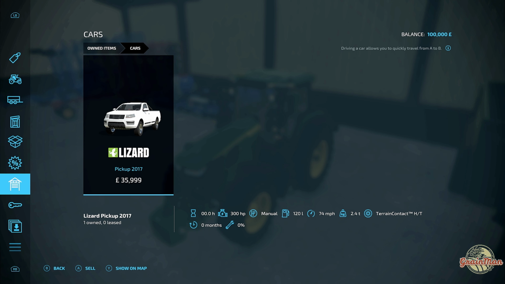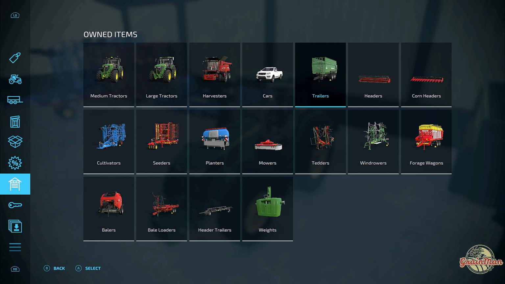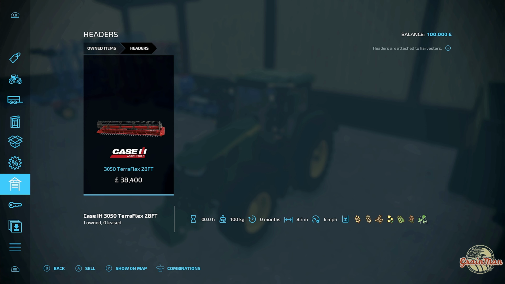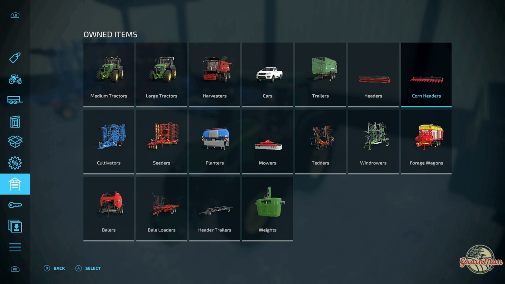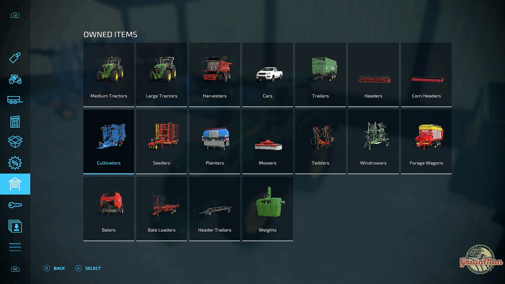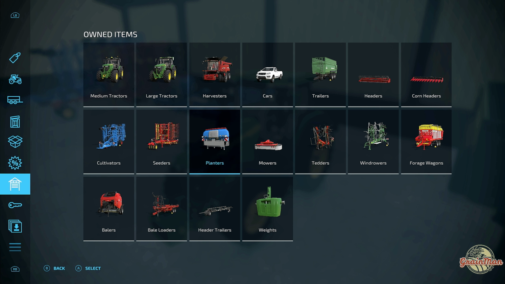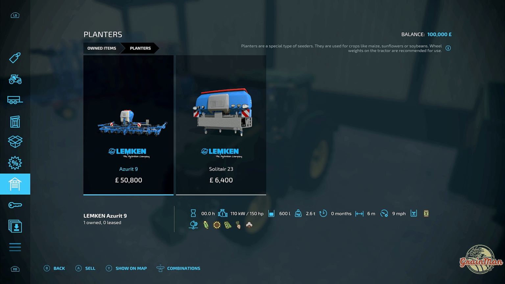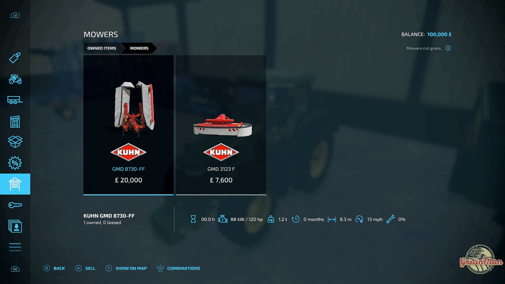You start with a standard Lizard pickup truck, a Bruntner power tube trailer, the Case 28 foot or 8.5 meter header, a 9 meter Capello corn and sunflower header, a Lemken Koralin 9-840 cultivator, a Väderstad Rapid A800S seeder. It's nice to see some different equipment there. A Lemken Azurit 9 and the Solitair 23 tank to go with it as a planter. I do quite like that planter and the tank at the front combination, just something a bit different.